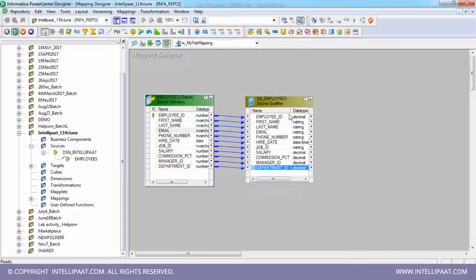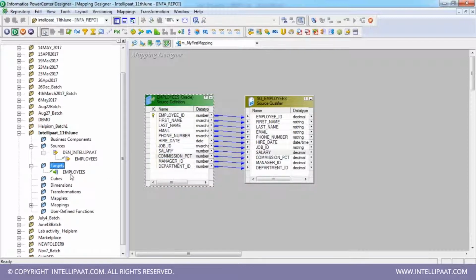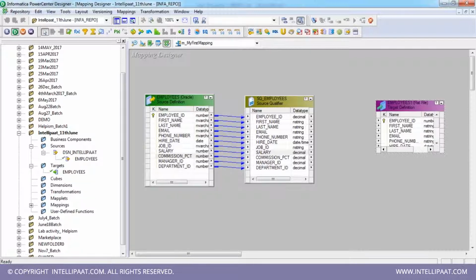Now it does a lot more things. We can do a lot more things in the source qualifier. We can actually control what we are going to extract from the source. That thing we can control here in the source qualifier, but now I'm not taking it as a discussion. I'll discuss it later when I talk about the source qualifier transformation. For now, we have one source, one transformation. Now talking about targets, you have the target structure also. Drag it into your mapping.